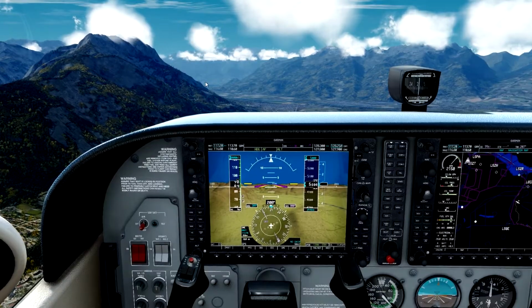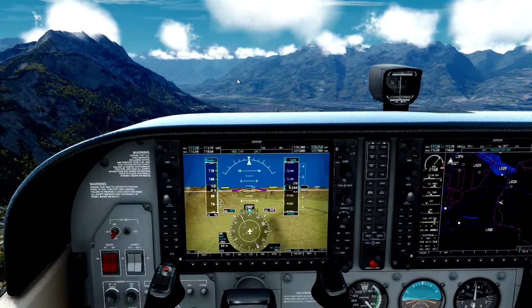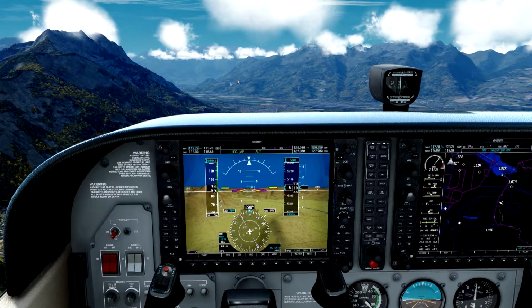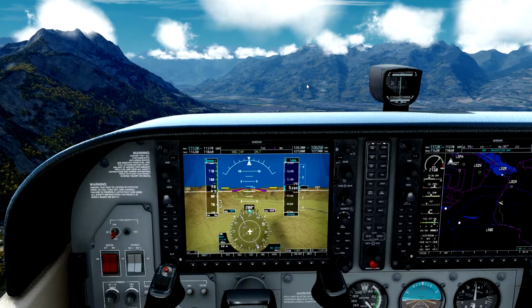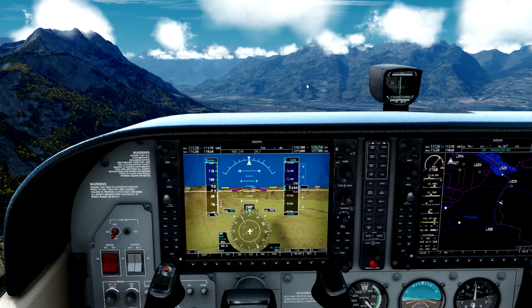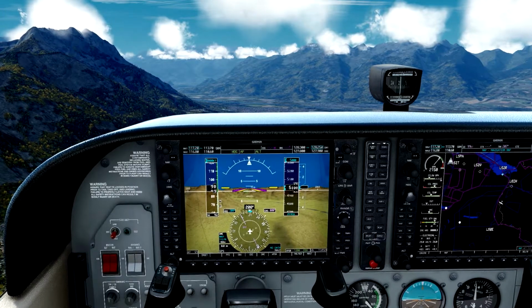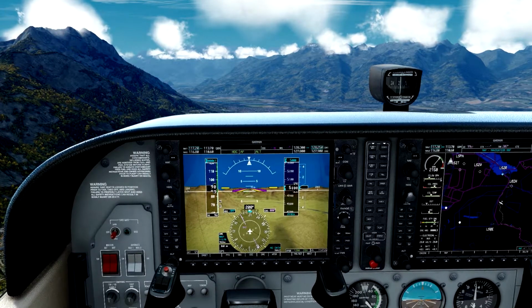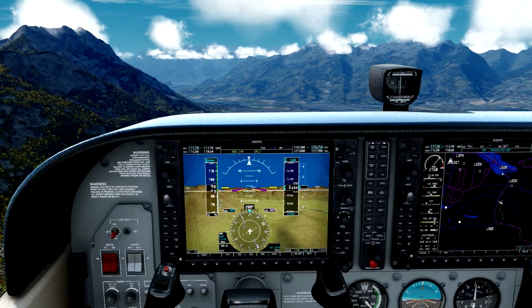They have achieved this by working together with a dude named Marcin, who is the developer of WebSim Connect, which is what this synthetic vision system is based on. So when you buy this airplane, you will get a 1-year license for use of the SVS. After that, I don't think Marcin has decided what's going to happen, but you will get at least 1 year free for the SVS on purchasing the 172.